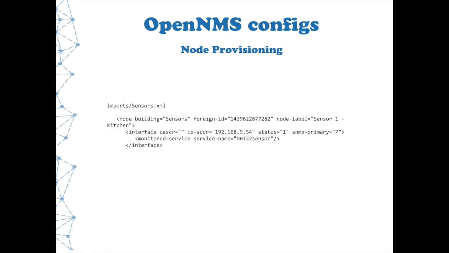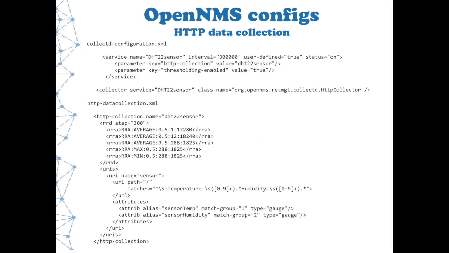This is not really important, but basically in OpenNMS, this is the configuration for getting a sensor into OpenNMS to be monitored and data collected. So I'm just going to breeze through this. This is also the data collection setup. A lot of our configs are in XML, so it might look funny to you if you're not used to looking at XML. It's basically data. This is the data collection setup, collecting the metrics, and it's doing it by parsing the web page that the little sensor made.